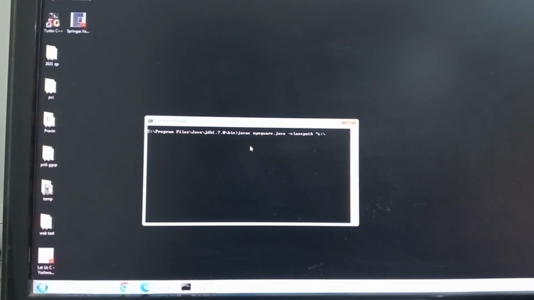In that we have to go to the Program Files option. Type P, click on the tab key, and the Program Files option will be there. Select it, come one step back, again type A, press the tab key, and the A-named options will be displayed. Select Apache Tomcat, come one step back, again give a backslash, here type C for common, then one step back, L for lib, one step back, and S for servlet.jar.